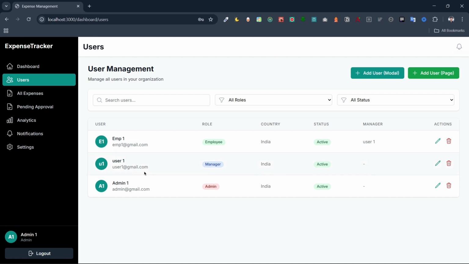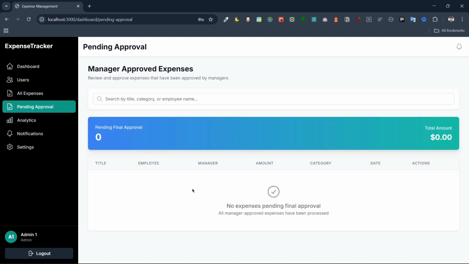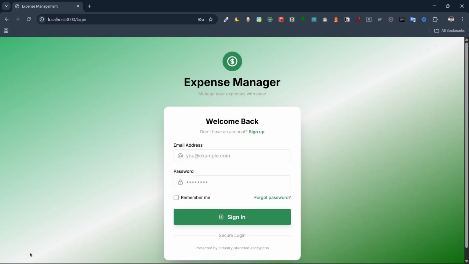Now let's move towards the manager section. In the admin section, we can approve all the expense requests that are coming from the manager approval. Now let's log out.